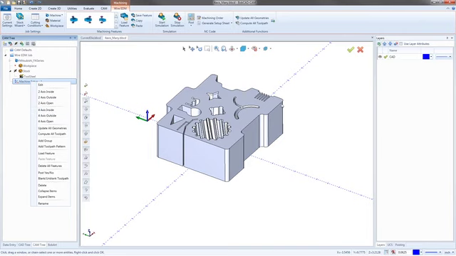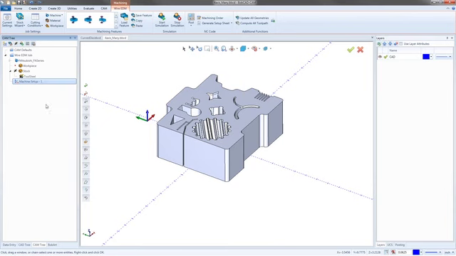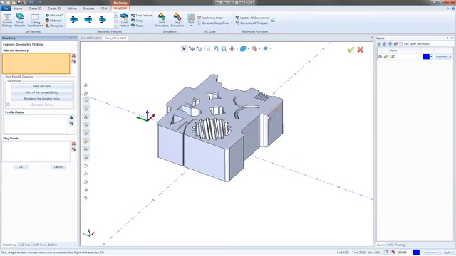So for this one, I'm going to go ahead and do just this side right here just to get this little cut in here. So I'm just going to go in and say 2-axis open right here. So 2-axis open. And then select my geometry. So all I'm going to pick is the top edge here all the way along. Since it's 2-axis, there's really nothing too special I need to pick. When we start getting into 4th axis, that's where I really start to kind of start playing around with pulling geometry off and doing some of these wackier things that I'll talk about in a minute.